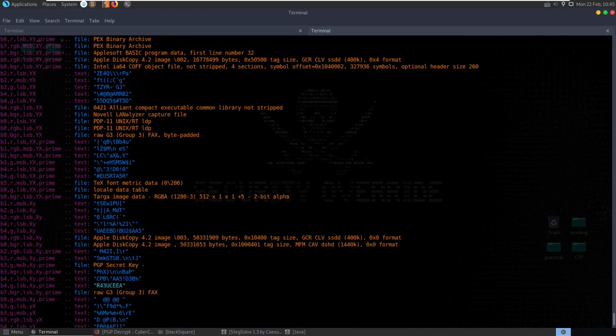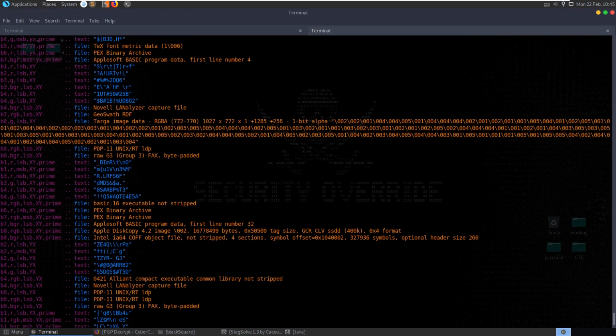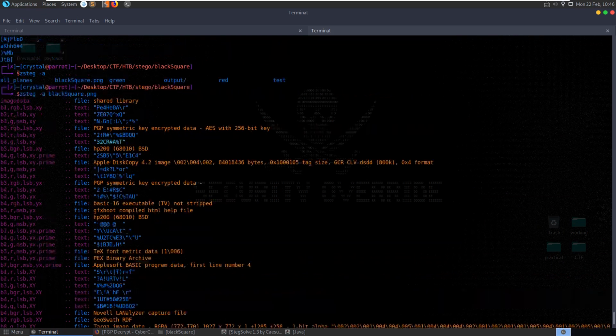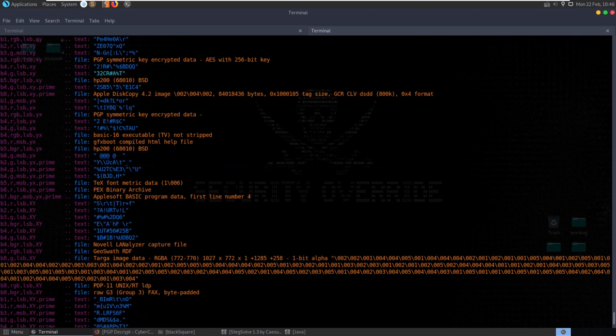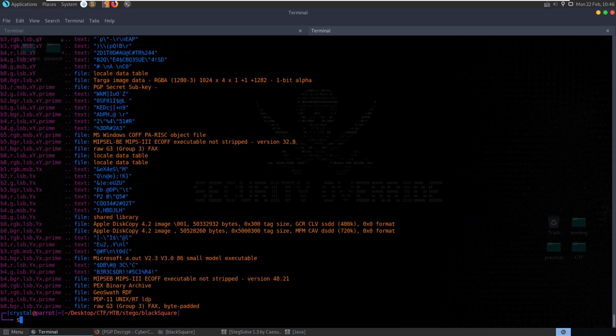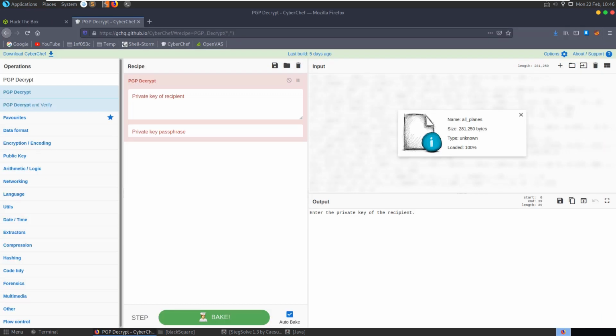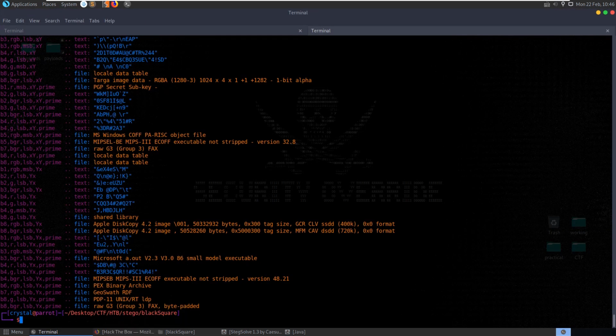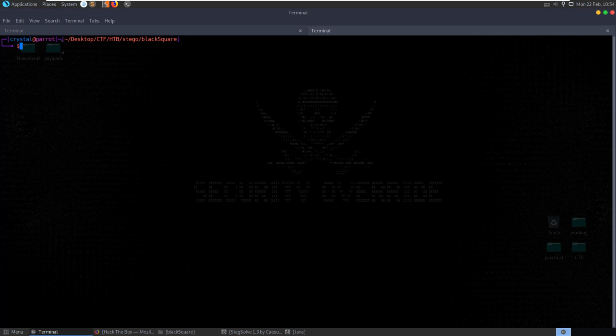So I guess that's what's happening whenever we're extracting the plane. You can see these different data types, but they're not necessarily actually files of that type embedded in there. It's just what could potentially be extracted. Unless we get something else that can be used as a private key and the passphrase, then we'll have to move on from this avenue of exploitation and see what else is available to us.